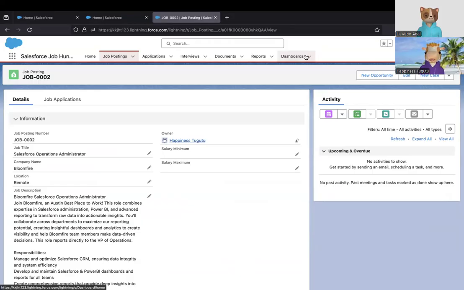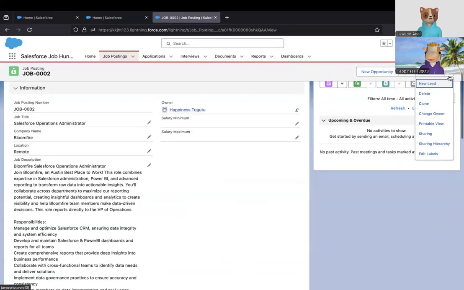No, further where the buttons are. You see the down arrow? Oh, this one here? Yeah. You see clone? Click it.